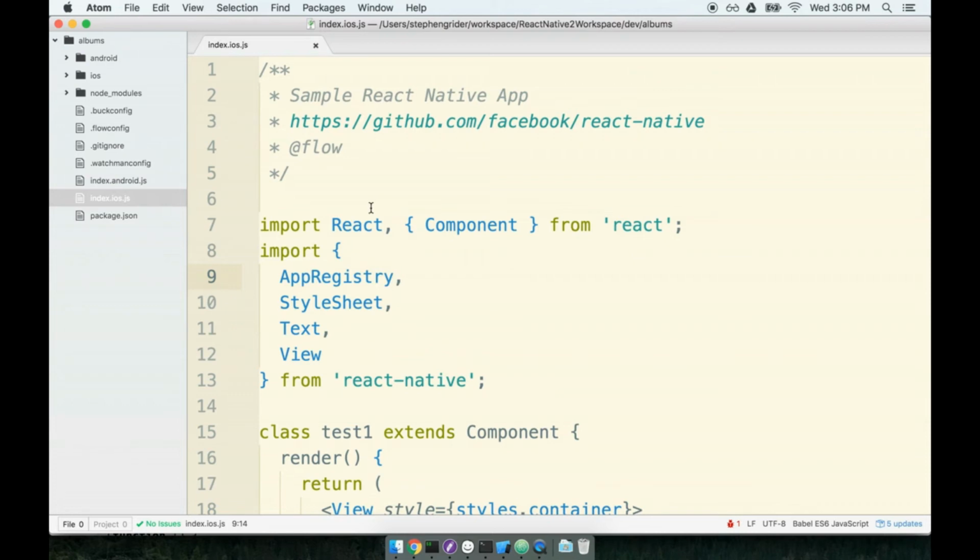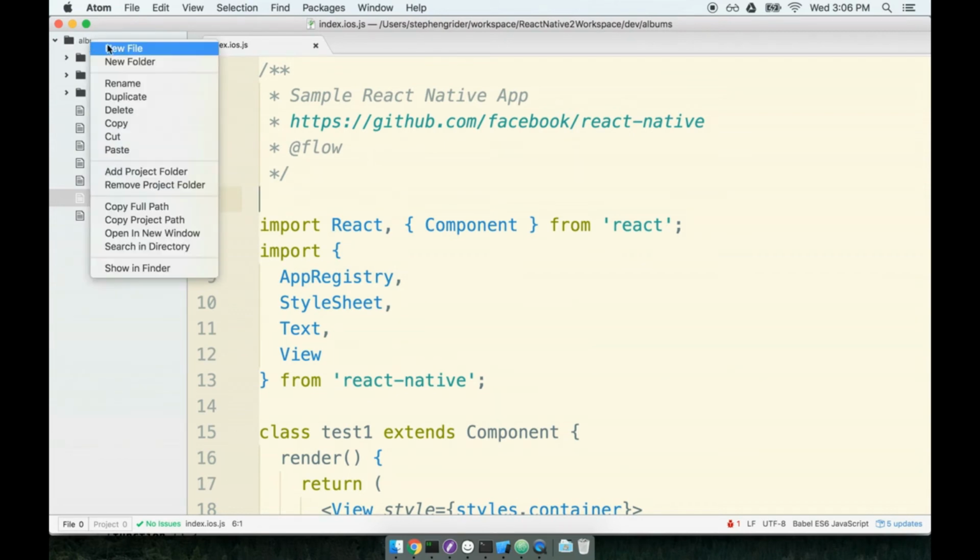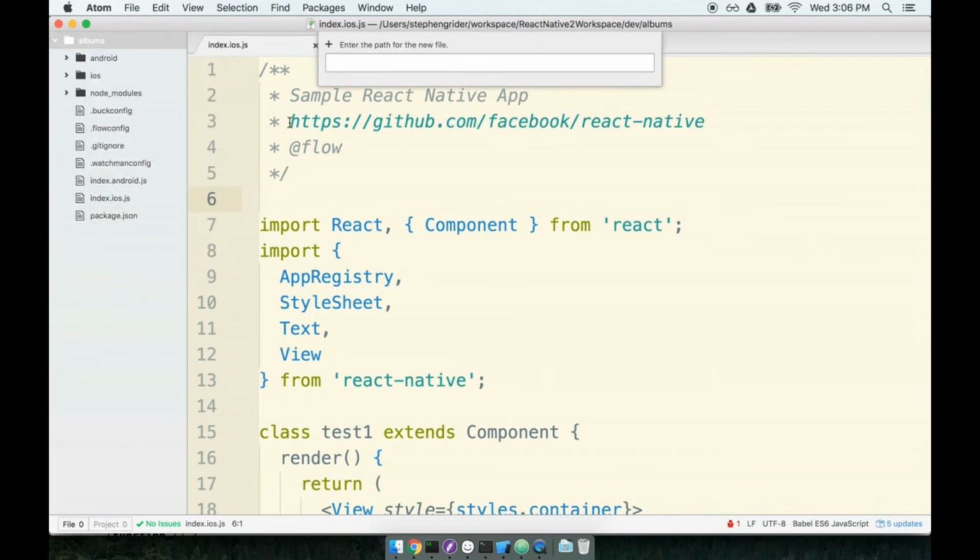To tell ESLint that we want it to use that bundle of rules, we're going to add a configuration file to our project. So inside of my project directory, I'm going to create a new file called .eslintrc. So make sure you get that dot on the front, eslintrc.